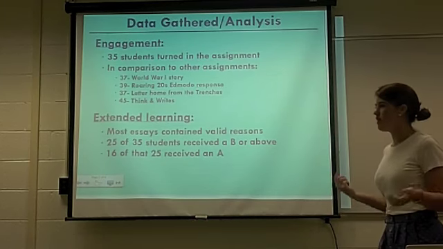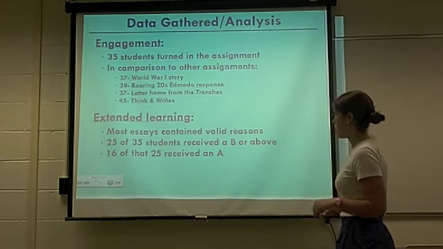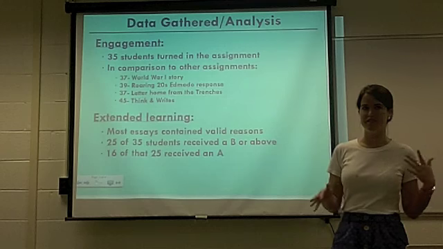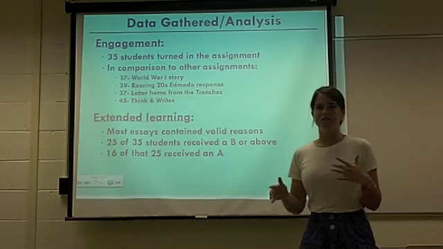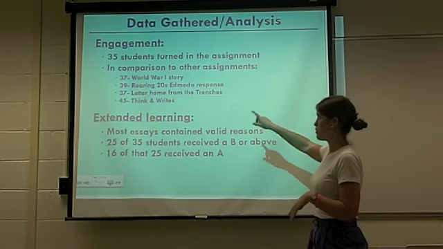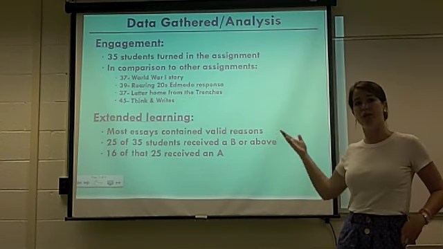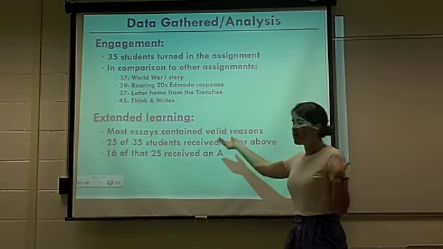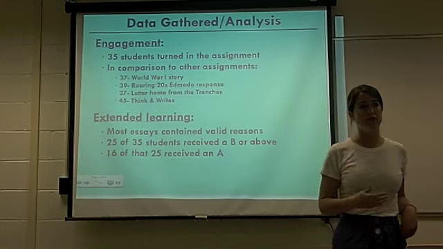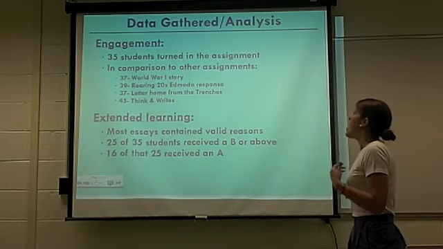To look at engagement, out of my 45 students, 35 of them turned in the assignment. Just to show you in comparison to some of the other assignments that were done outside of class, that wasn't too low. The World War I story, the Roaring Twenties Edmodo response, which was very similar to this assignment, however, was slightly higher by 4 students. But the think and writes that I just did my presentation for on writing was done in class, and all 45 of my students did complete that.